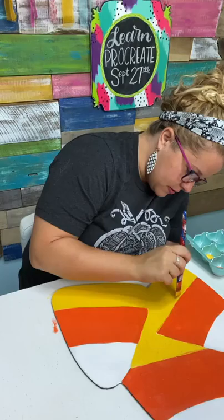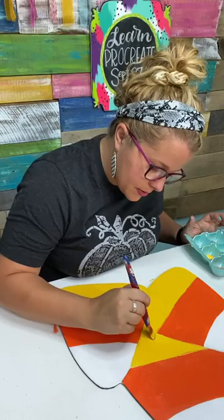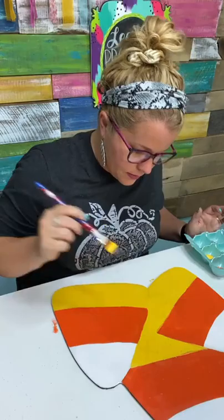Okay, I didn't get very close to the line on a couple of these colors, so I gotta go in and kind of clean it up a little with some orange or something. So let me show you so far what we've got.